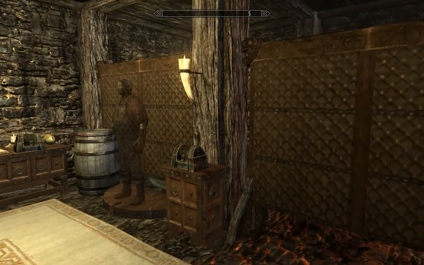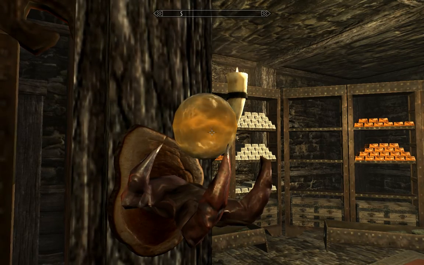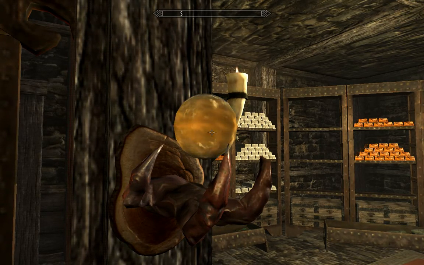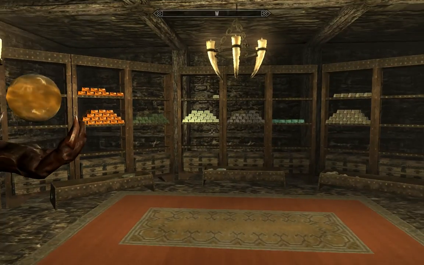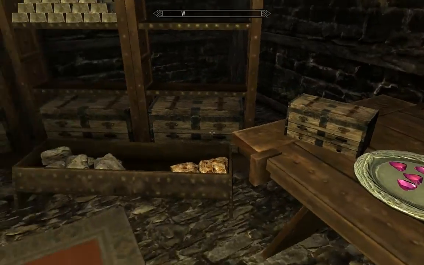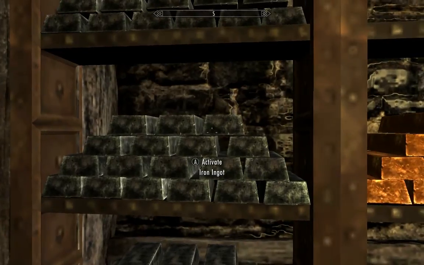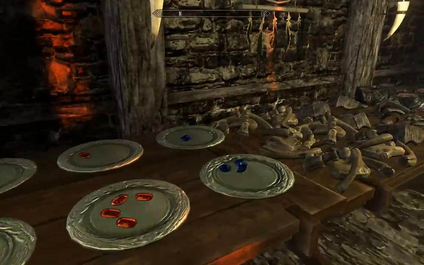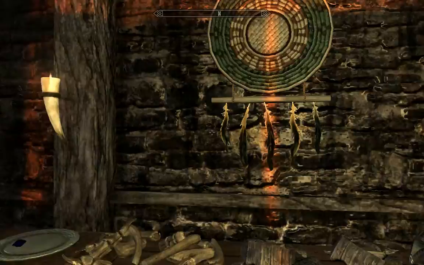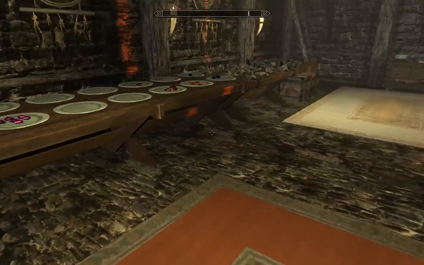Basically what happens is I contact this guy here. I deposit items. So it takes all the crafting stuff out of my inventory. It shouldn't have any in them right now. It just takes the time to search. And he hits stock shelves, and so it takes all the stuff from the little chests that it organizes them into, and then puts them up here. So I can actually activate ingot to just pick it up. It's kind of neat. I can do the same with like all these dragon bones and whatnot. And so like all this stuff is actually interactable, unlike that other stupid version.